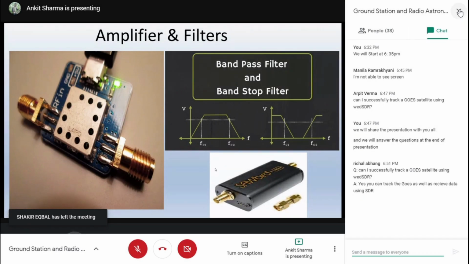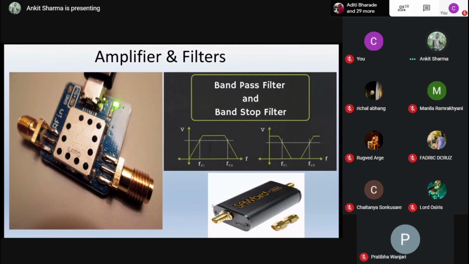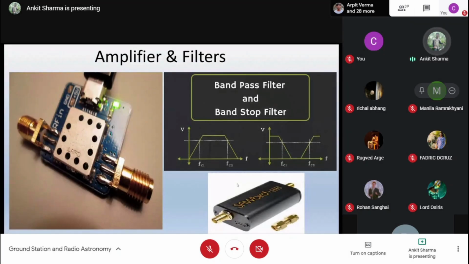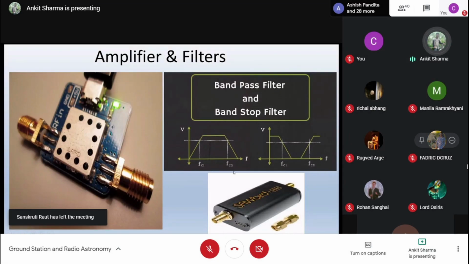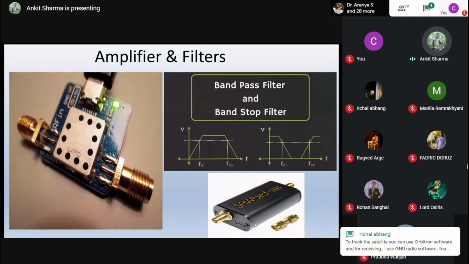And this particular picture down here is the Sawbird plus Nova. It's a mixture of an amplifier and a filter for Nova satellites. So you may not need it, because this Sawbird plus Nova is recommended to those who are in cities and who have lots and lots of interference around. You will need amplifiers as well as filters if you are using omni directional antennas, which aren't pointing towards the satellite to receive the signals.